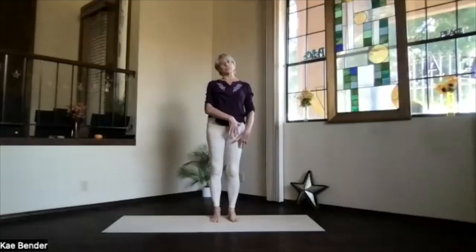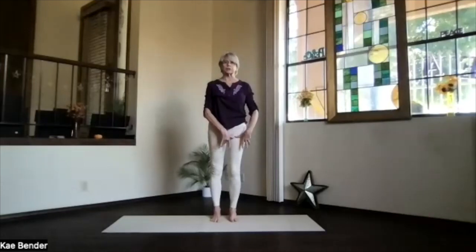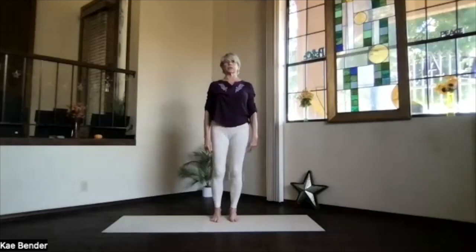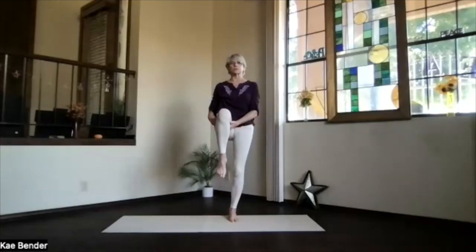Take what worked, shift it to the other side, improve what you need to. Again, making sure that that whole base of the foot area is connected. Ankle, knee, hip, shoulder, core active, shoulders back and down, and crown to the ceiling. Keep that spine supported as you sink into the new foot and bring the other one. And again, only as far as it wants to go today, making sure it doesn't cross over.